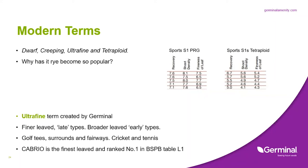But beyond that, there is another reason you'll find tetraploid in a lot of ryegrass bags nowadays: tetraploid yields very highly. From a commercial point of view, if you're a grower or producer, you can produce a lot more seed at a lower cost and charge the same amount as diploid, in the same bag. But there's no doubt in my mind that in any of those mixtures, the diploids are doing the heavy lifting in terms of wear tolerance.